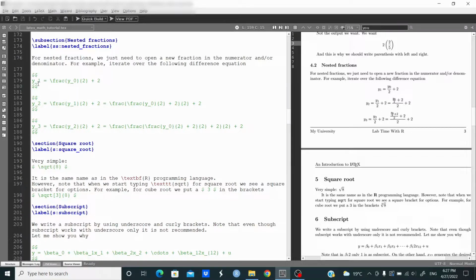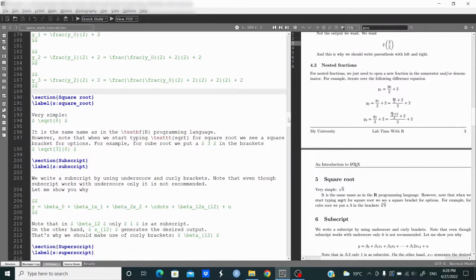So what do we do basically? We replace the value for y1, this is the value for y1, just copy, and put it in the numerator, so here. As you can see, this is the numerator of the fraction, and we are placing another fraction, and this plus 2 here. And then we have y3 is equal y2 over 2 plus 2, and we do the same here, basically. Just copy this and replace in the value for y2. This is the output.